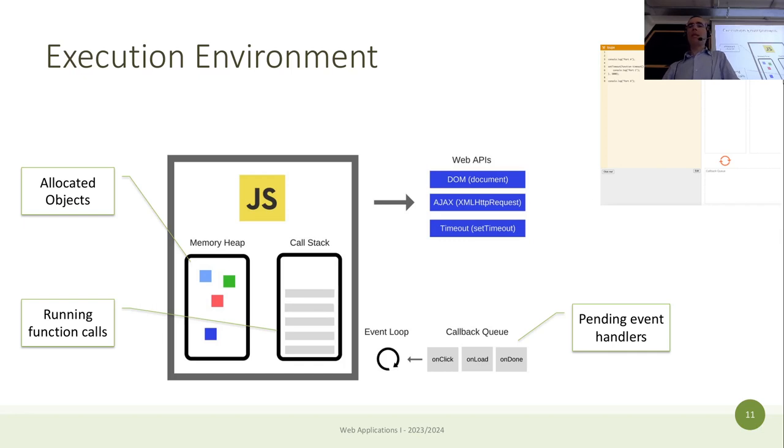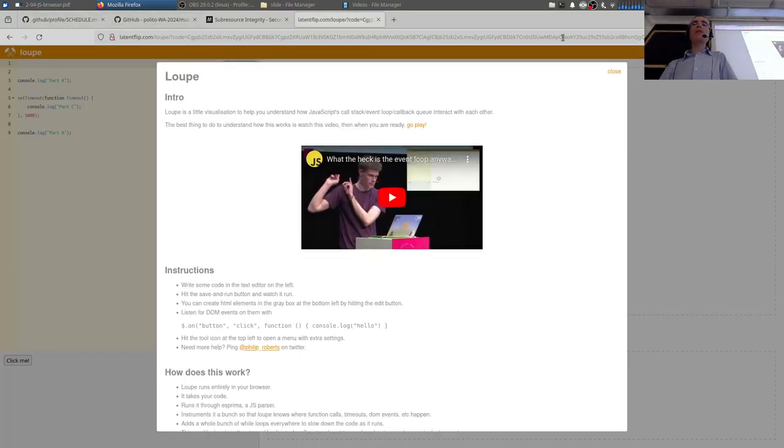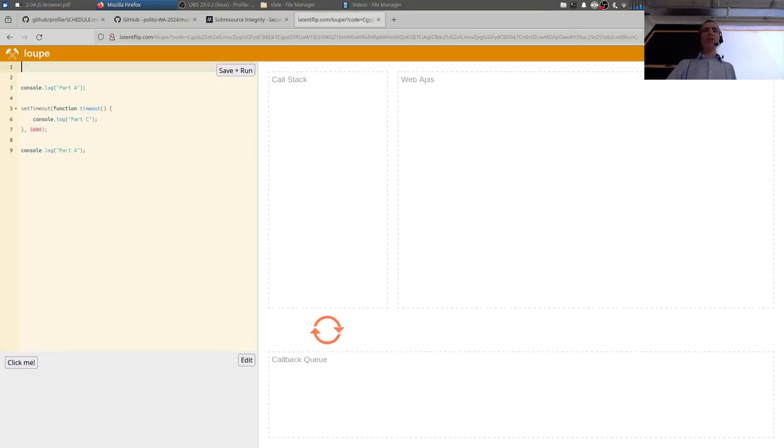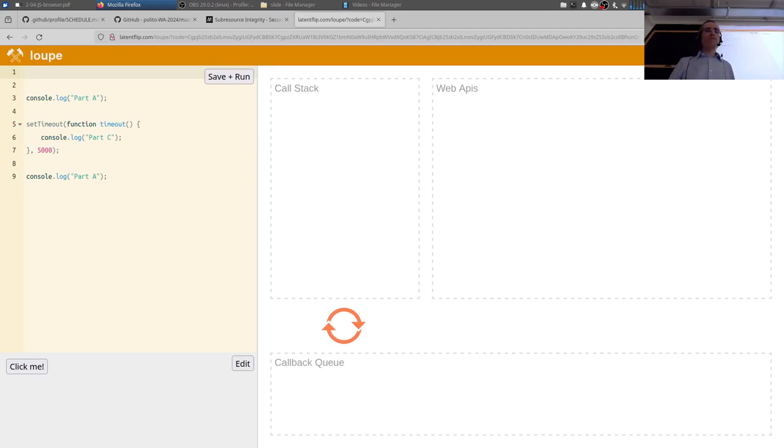And that's all. So let's have a look at this demo. It's a clickable link, a very long URL. I think it's worth having a look because it gives us a very good idea of how things work. This is a very simple piece of code. Of course, this is just a demo. You can change the code, but you cannot really write very complex code here. But it's very useful to understand how things work.